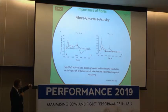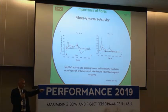If you look at the right balance in fiber, you have something more regular, but especially here, you will have quite a constant value of glucose in the blood. And this morning, the first presentation spoke about this, especially around the farrowing. That makes a difference. Okay? If the farrowing appears here, there is no glucose in the blood. So it will be difficult to do the effort. Here, you still have glucose in the blood.